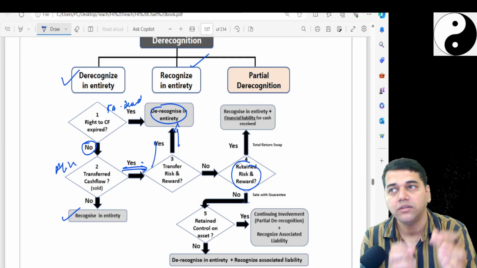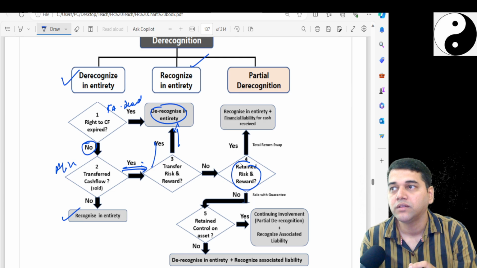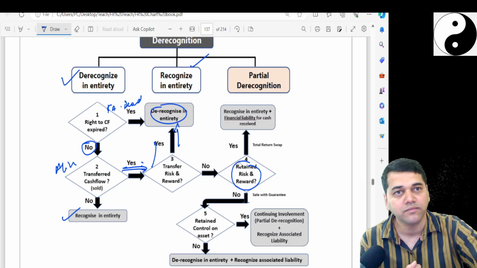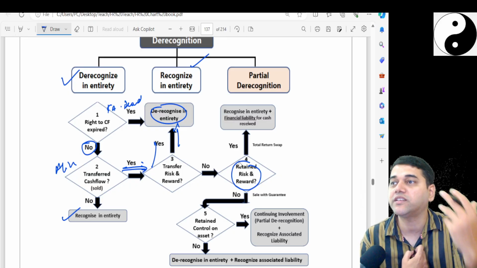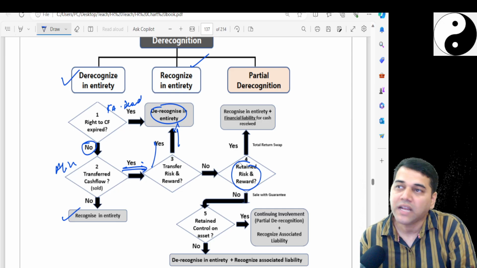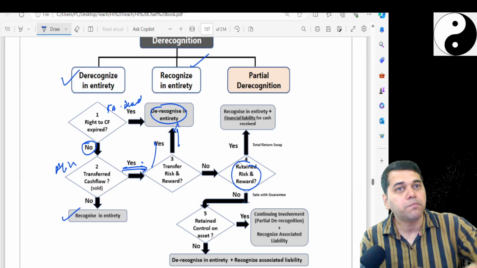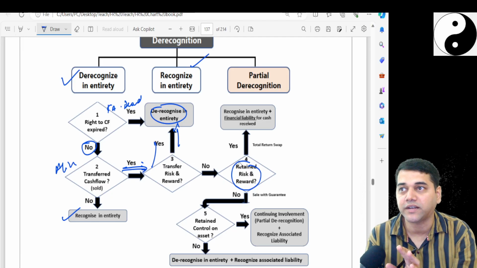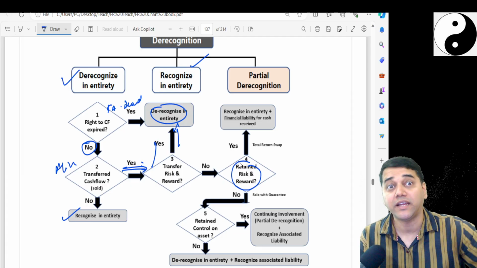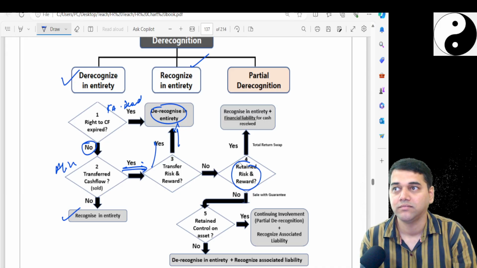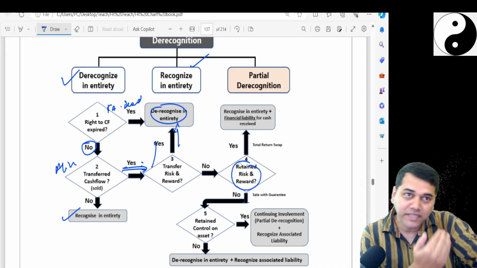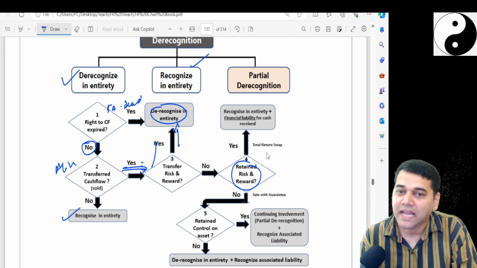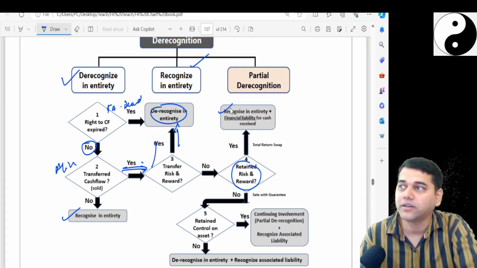Now, the risk and reward is with whom? If tomorrow gold prices go down, whose risk is it? My risk. Gold prices go up. Who gets the benefit? I get the benefit. So what I must have done, I must have pledged it as a loan, but I don't want to show it as a loan because my ratios will get affected. I have told that party, okay, we will show it like a sale. And when I get the money, I will buy this back from you. Sale with the buyback. In that case, don't derecognize, recognize it fully.